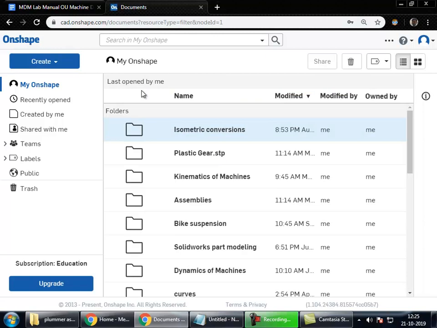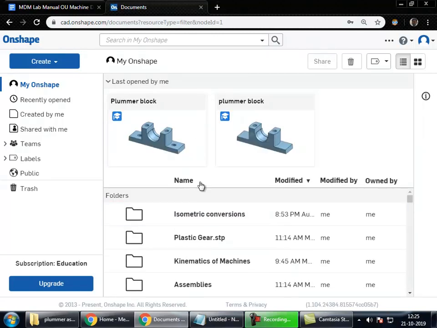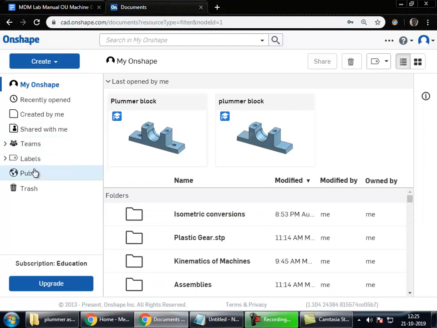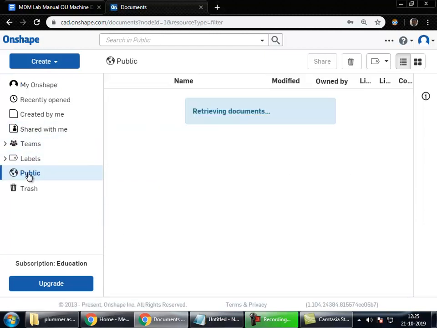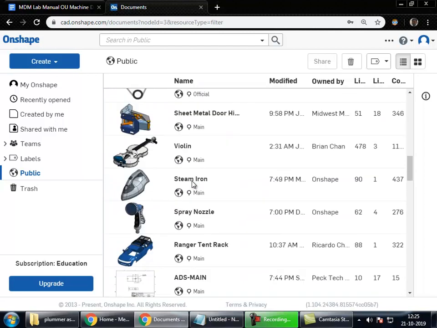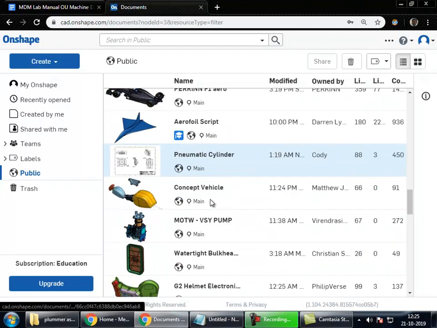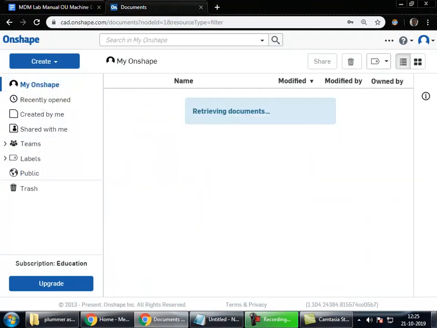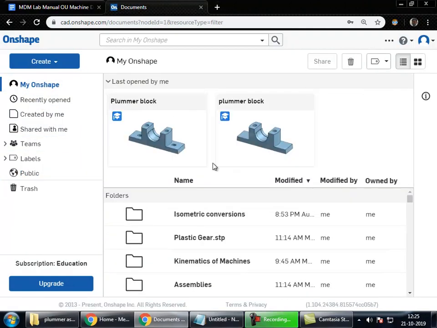When you sign in for the first time, you'll not have any files like you see here in my case. I have created so many files, and that's what I'm able to see. If you go to public, you can see so many files that people online have created. You can open up a file and try to see how it navigates. For now, I'll just go to my own account and take up one of the recent files that I created from a blog.